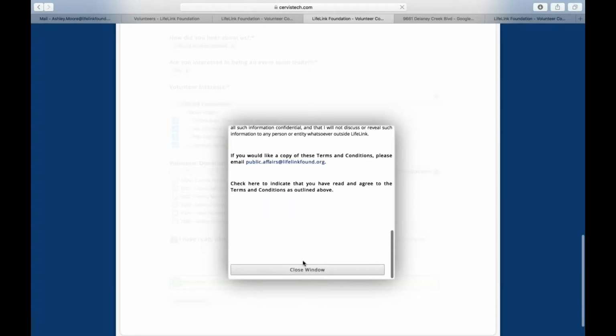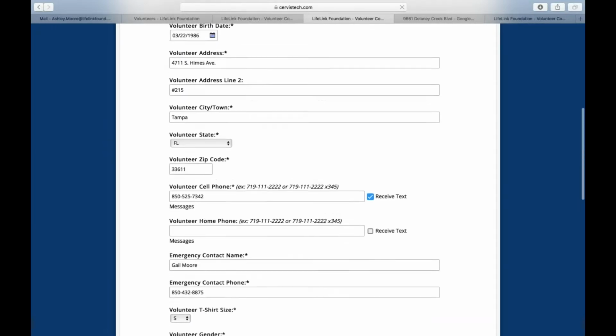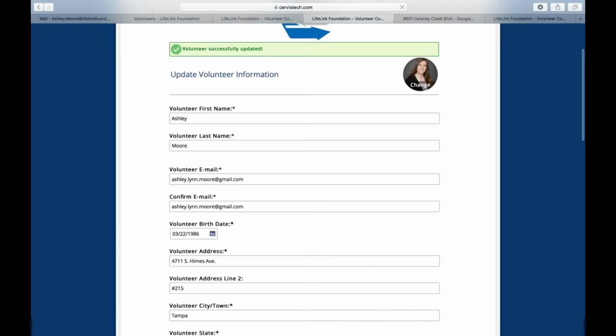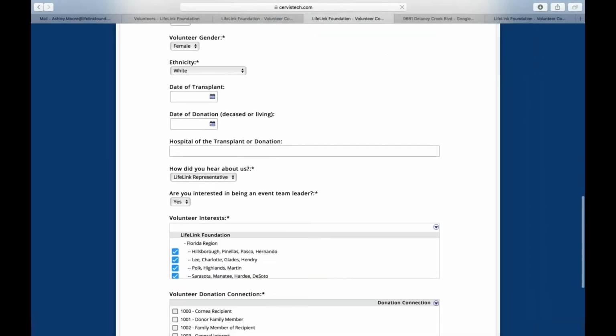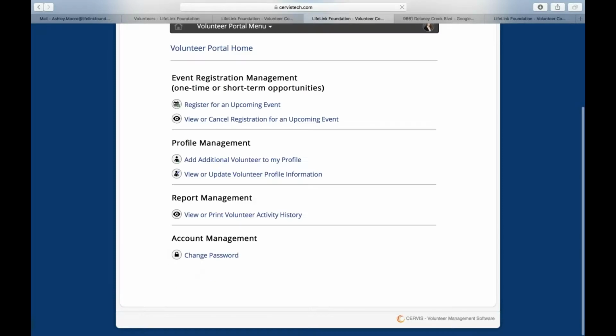And again, you've all signed this. This is stuff that we have on file, but just to update our system electronically, if you will sign it again by checking off the box, we would appreciate it. So once you've gone through all of your volunteer information, which again, most of this should be accurate and up to date, just make any changes. And if you have any changes in the future, go in and update this so that we have accurate information on you. Again, make sure to click update volunteer information here so that it gets saved, and then you can go back to the portal home.